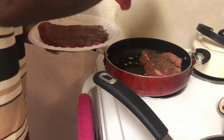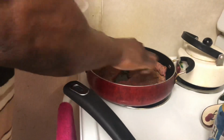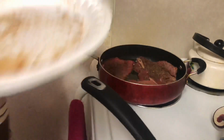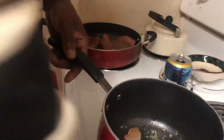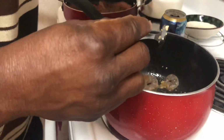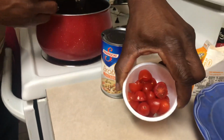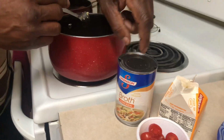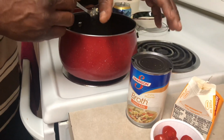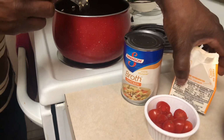Skillet. There. Now, get them in there. Okay. Now, we got that going. And we're going to get these shrimps going. I'm going to stir those. And you keep your shrimp stirred. Now, later on, we're going to add our chicken broth. And you see, I took my cherry tomatoes. I diced them in half. And we're going to add whipping cream. But we're going to cook them in the chicken broth first. And let this chicken broth start to boil before we add our cherry tomatoes and our heavy whipping cream.